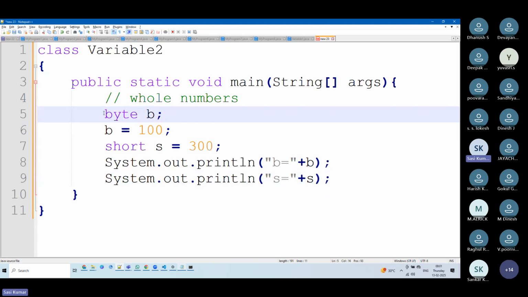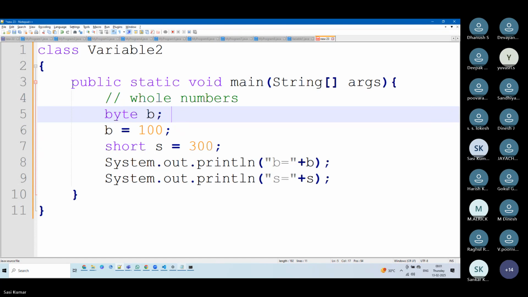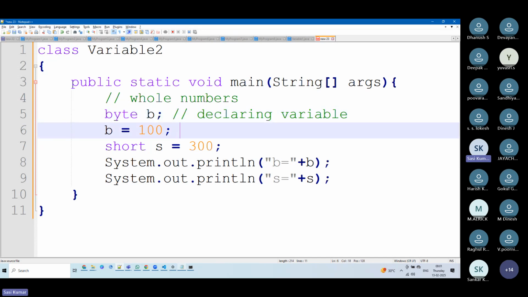So I have taken one byte. This is one way of declaration. This is declaring a variable, and then this is assigning a variable.